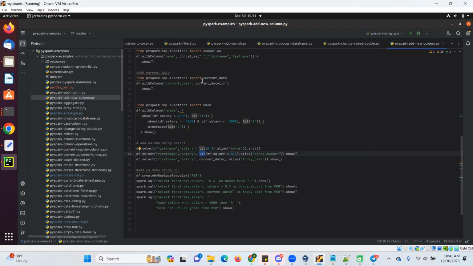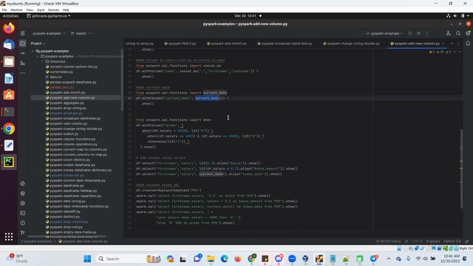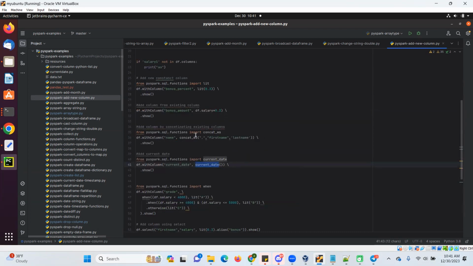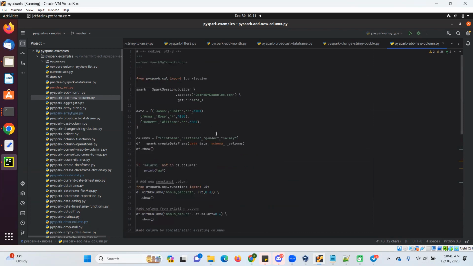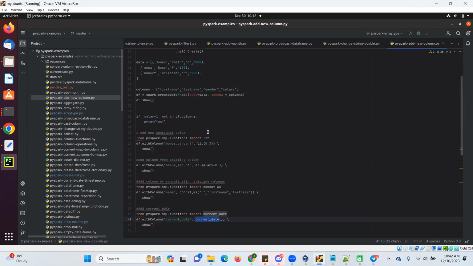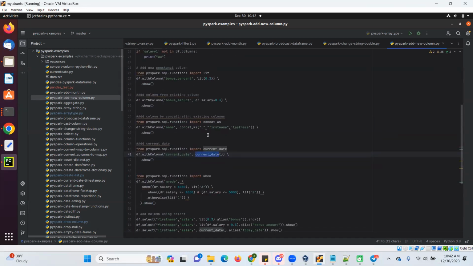And you can add a new column like current date. So current date is a function. So all these functions, whatever functions you look at here, are in the functions import. Where is the import of functions? Yeah, here. This is the pyspark SQL functions, and from functions import current date. If you want to import any other thing, you can import it here. Okay.